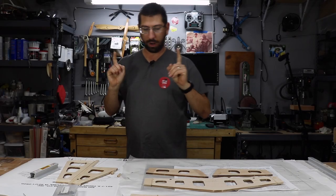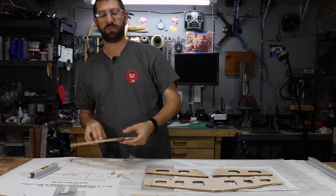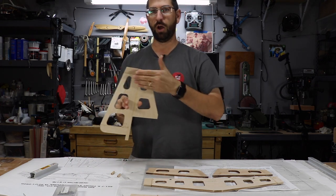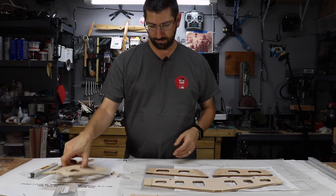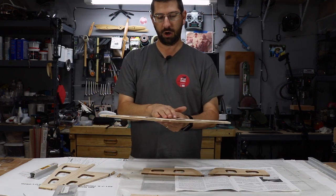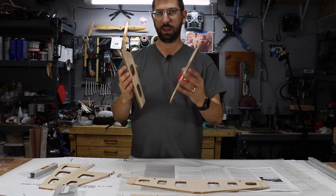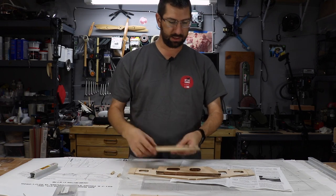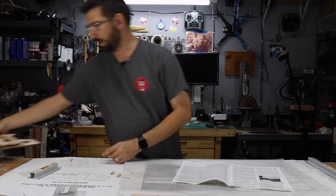Okay, so if you remember on the last video, we went ahead and finished building the rudder and the vertical stabilizer. In addition, the horizontal stabilizer and the elevators. So these are all done. We're gonna set those aside so that they don't get damaged.